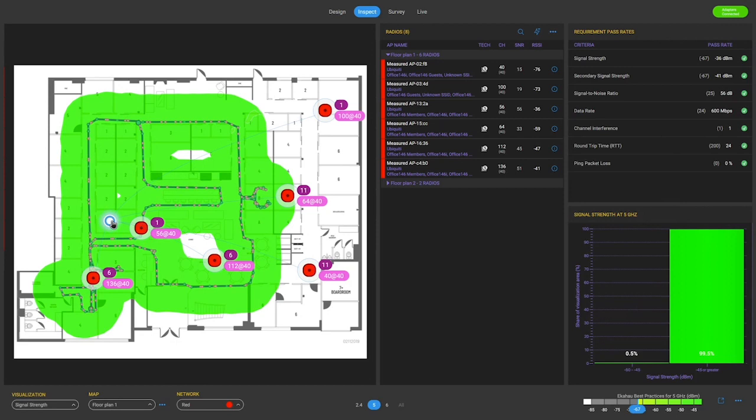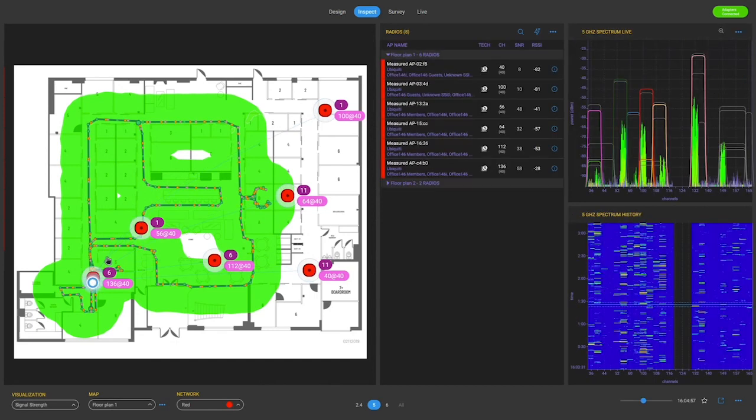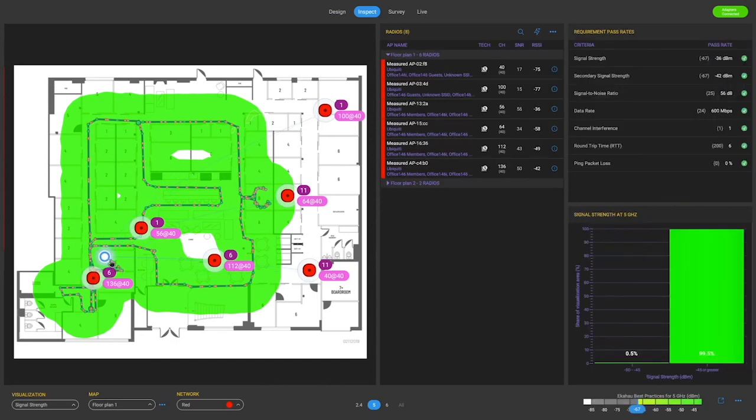Yeah, so even though you didn't walk in that room and survey that room, it's correlating data because you've walked around those areas, and it's giving you what that signal quality would have looked like with the RSSI, the APs that could be heard. Yeah, and if I click on a random room here, in the inspect view I have a table that gives me all the radios that I've measured in this environment, and I can see which AP was the closest, negative 36.